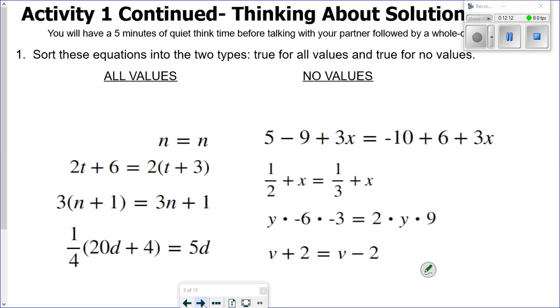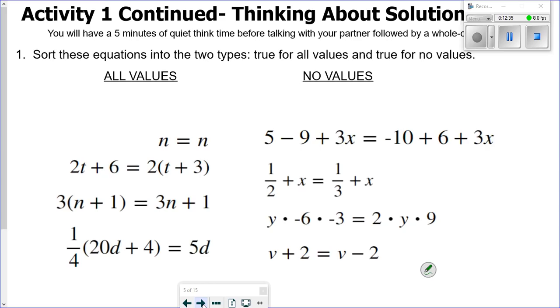Think about the approaches we just did together with the last example. If you can recognize it early on without having to go further with the math, that's fine. If you need to take it all the way to the end and complete all your inverse operations to see whether the two are equivalent or not, that's fine as well. So pause the video now and go ahead and complete your sort. When you're done, you can check it with mine.